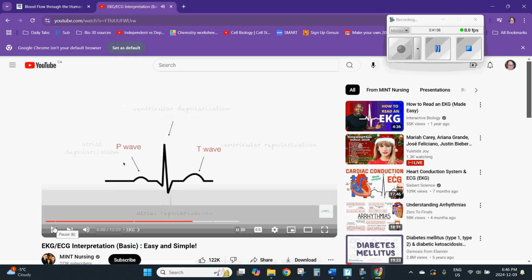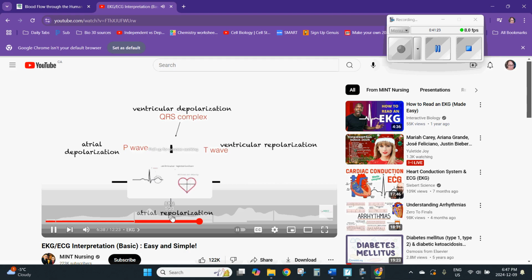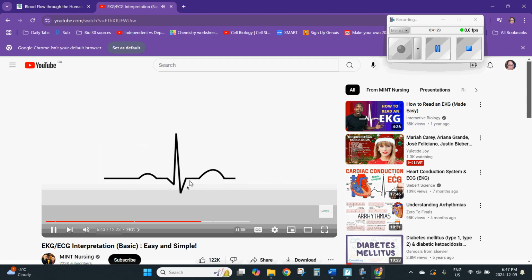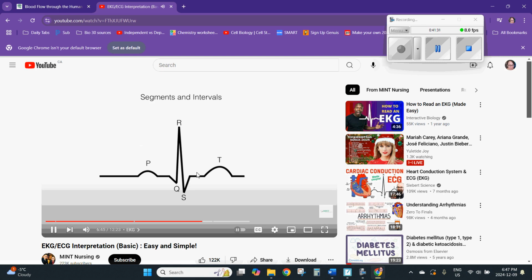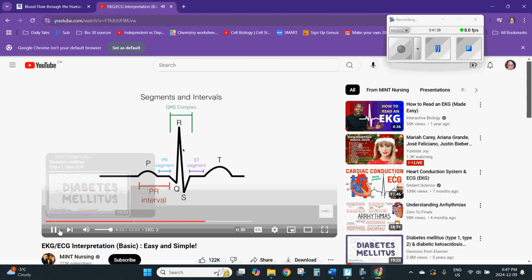Now, as a review, P stands for atrial depolarization, contraction. QRS complex represents ventricular depolarization, contraction. T represents ventricular repolarization, relaxation. Atrial repolarization is also relaxation. Let's see it in examples. So let's start with some pictorial diagrams. There are a bunch to learn about here. They're called QRS and QRS complex, as we said. And then it goes way more detail than you need to know.